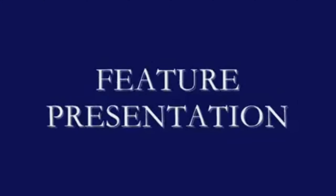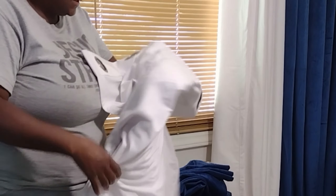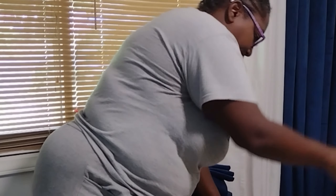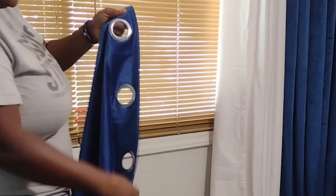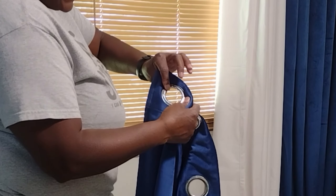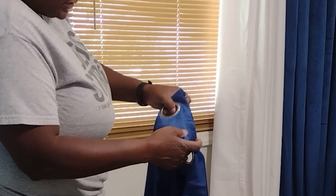And now our feature presentation. I want to show you how to accomplish the look I'm going for. Here are my two blues and my two whites — I'm just gathering the grommets together so that once we start hanging we're just going to go with it. Here's my rod. We are starting from the end — you always start from the end. I do leave this end off sometimes to put it to the outside of the bracket so you don't have that openness on the back portion of the bracket.